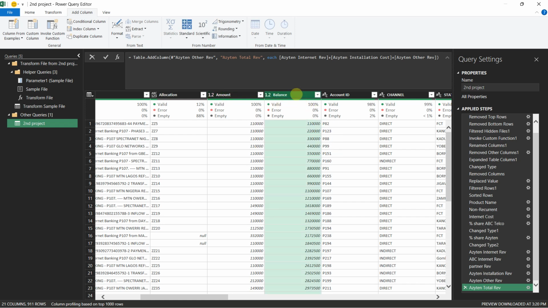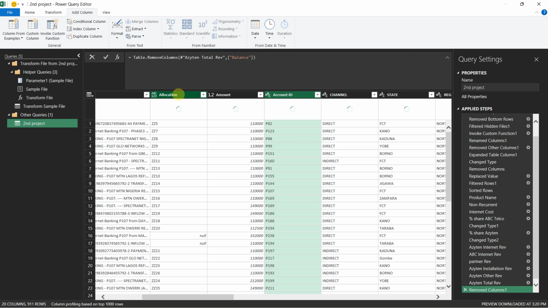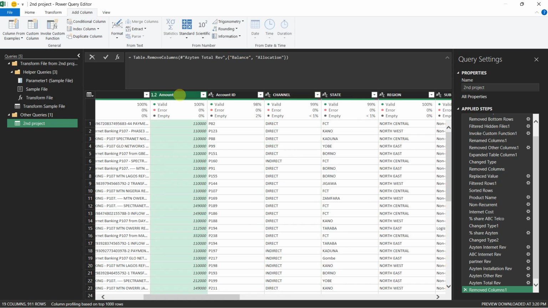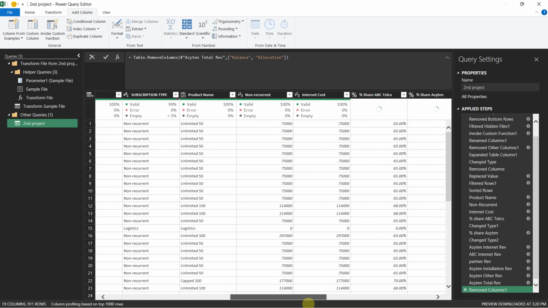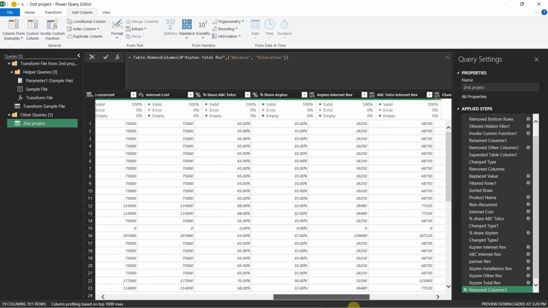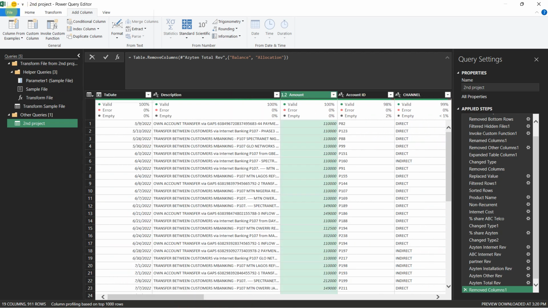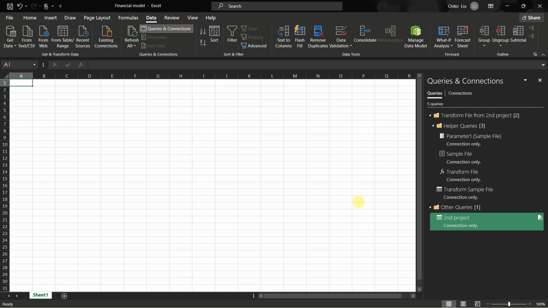I think I can just remove this balance and allocation. They are literally not useful to me. I can decide to remove some other columns, but I'm just going to leave it like that. I'll close and load. Now I can load to, just right click.